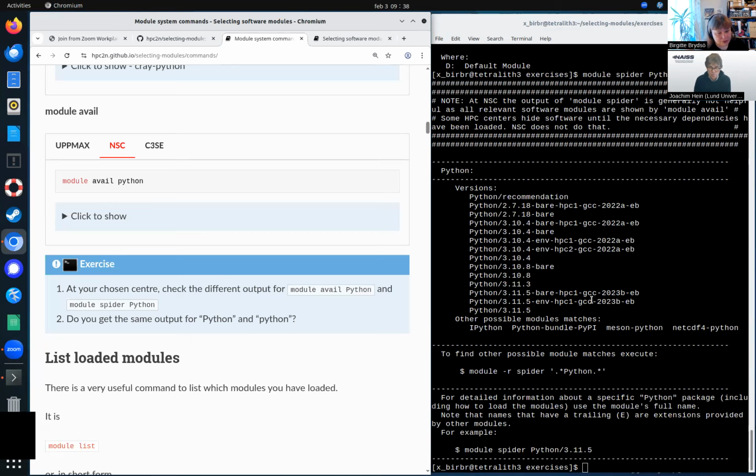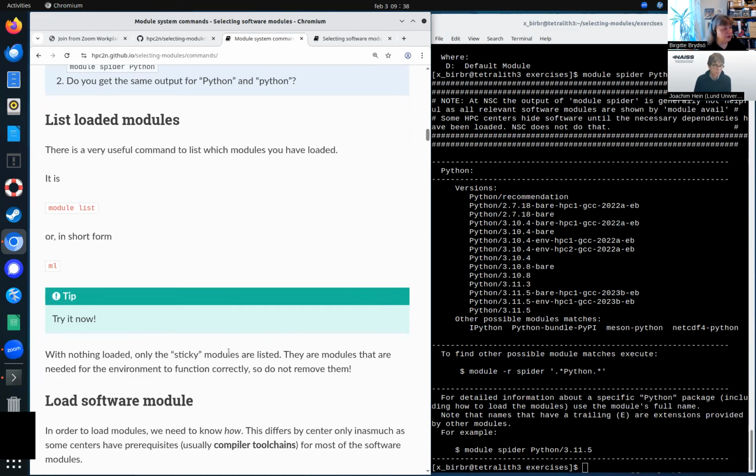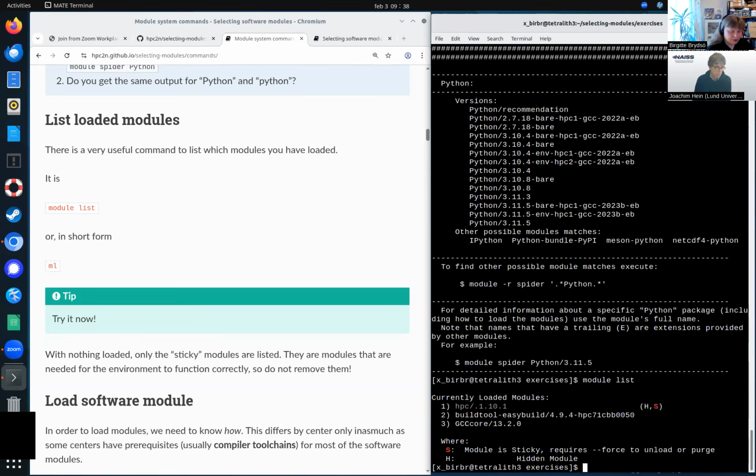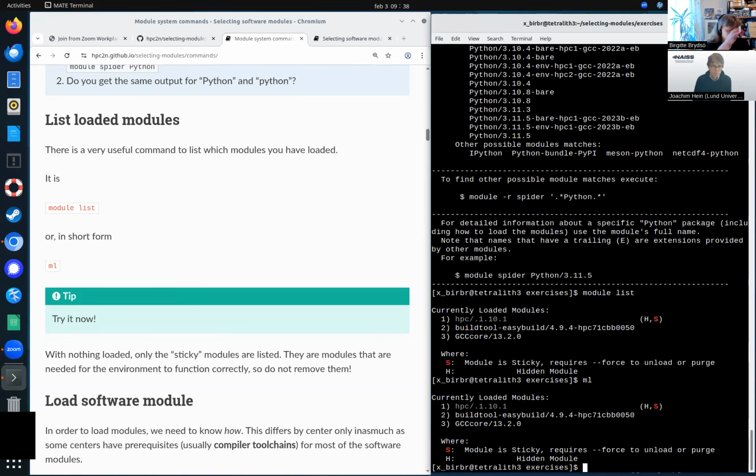You have to check both if you don't find what you're looking for, because in most cases it is case sensitive. Loaded modules, you list with module list or ML. It makes no difference which one you use. Module list or ML. Looks the same.